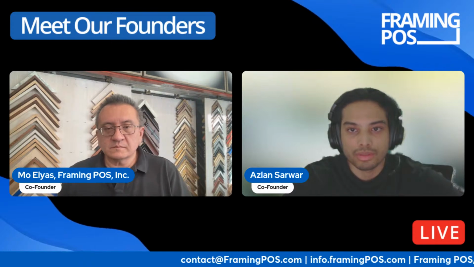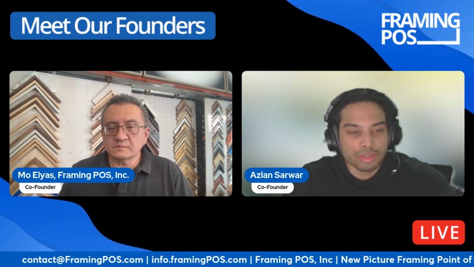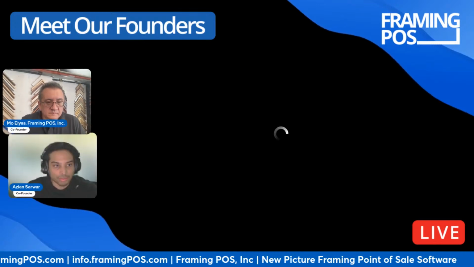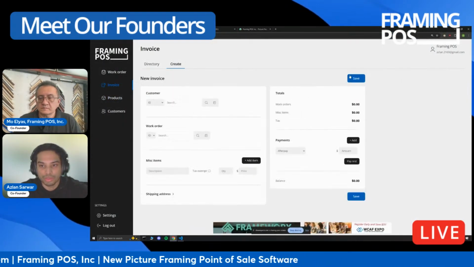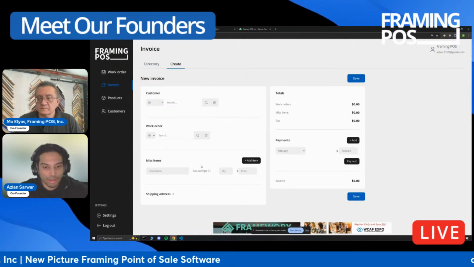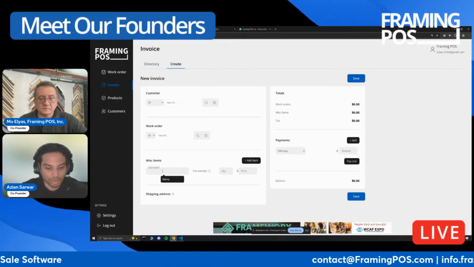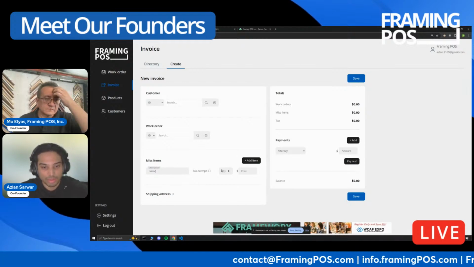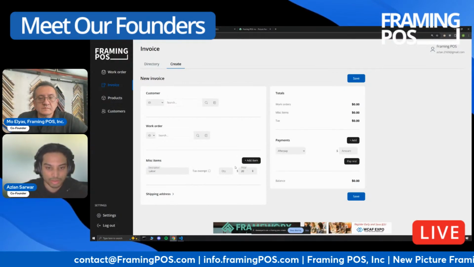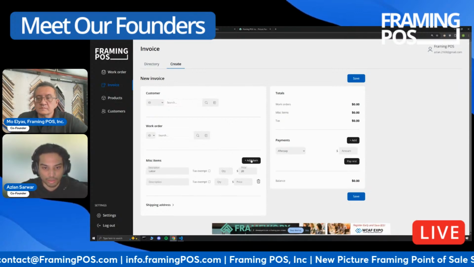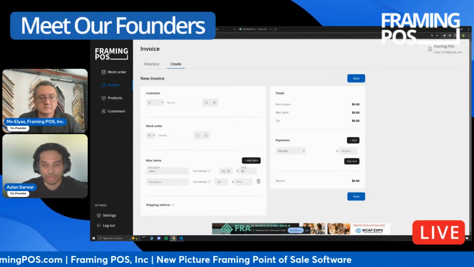Share screen. So the way to do it right now is through the invoice page. So you would want to, let's say, create a new invoice. If you want to add like a miscellaneous item for like shipping or say labor, I can do that through that here. I'll say $20. And then yeah, this is basically how it's added right now.